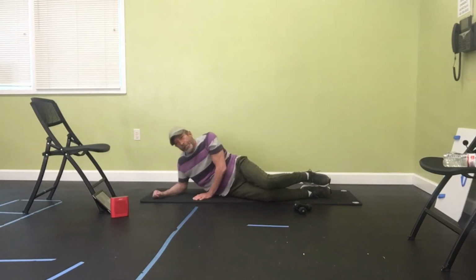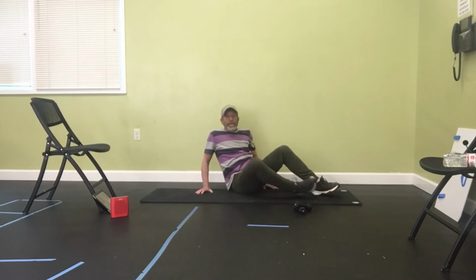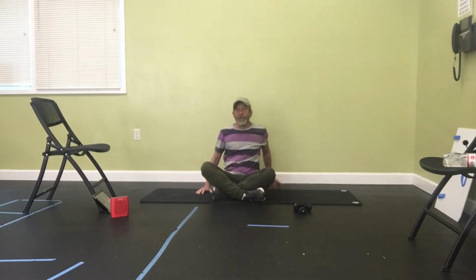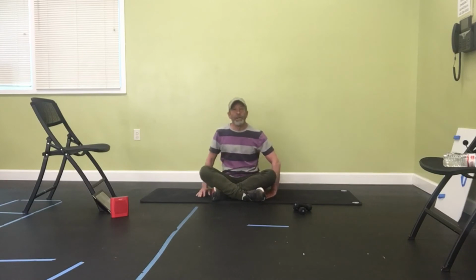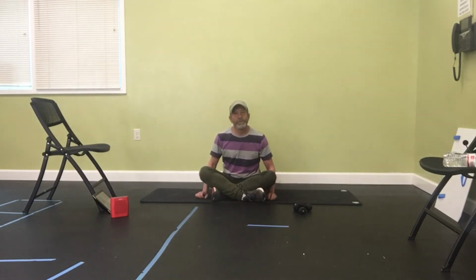And sit up nice and slow. All the way over that elbow. Up on your butt cheeks. And turn around. And face me. And breathe in. And breathe out. Very good.